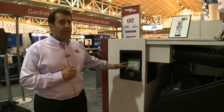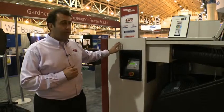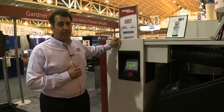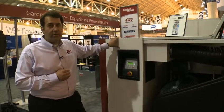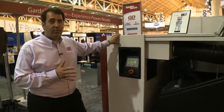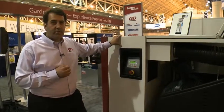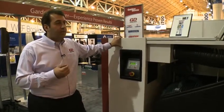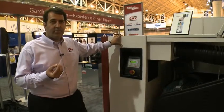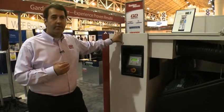We also, if you'd like, can mount a VFD integrated right in the cabinet on the other side, and we'll see that in a second. It's an Allen Bradley VFD. It's a PowerFlex that we use standardized within Gardner Denver. And this VFD comes with a 5-year warranty, with a 5-year warranty on the motor, which is unprecedented in the industry. So it's the best warranty in the industry. We can pair that with a DO probe if you like, or tie it in with your SCADA system, so we can meet whatever exact flow your requirement is in your basin.